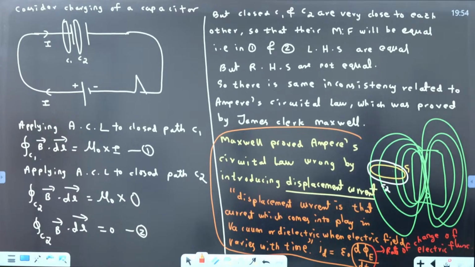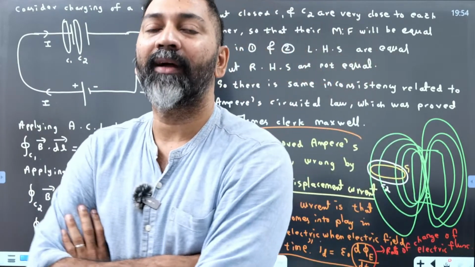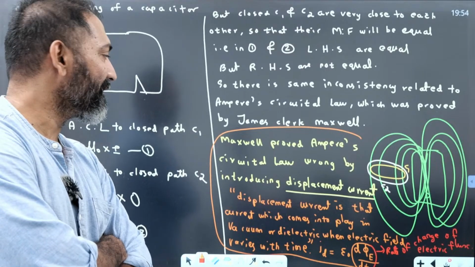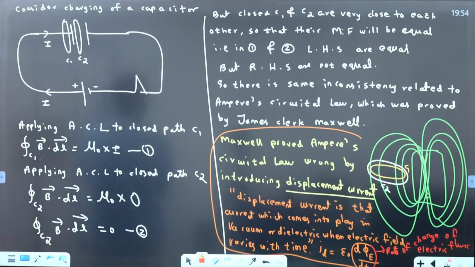Sir, due to displacement current, will there be current inside the capacitor? Yes, that is our point. There will be current flow inside the capacitor. That current flow is called the displacement current. That we will see in the next page, where I will be explaining that. Once again, this detailed analysis is not required according to the latest syllabus. According to the latest syllabus, you are to study by heart the definition of displacement current and the equation for displacement current. How we get that equation is not in the syllabus. I have explained it, but you don't have to study that, because without explanation I can't simply give this definition.